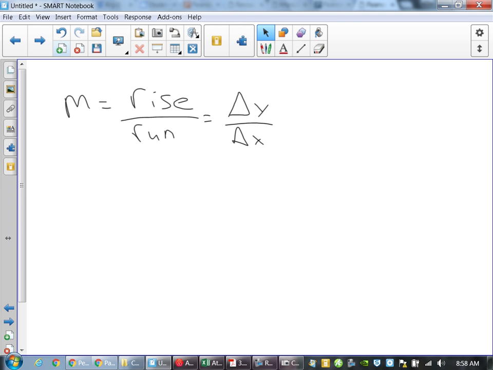So speaking of which, do you know why they use the letter M for slope? Think about the alphabet here. Well, what do you see A, B, and C being used for in math all the time? Variables. Well, more specifically, sides. Yeah, you're on your way with that. Pythagorean theorem: A squared, B squared, C squared. Okay. What do they use D for?